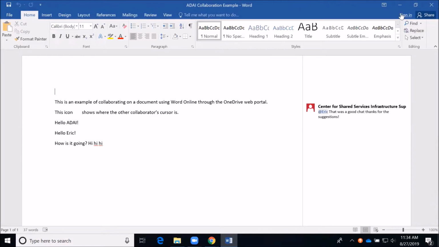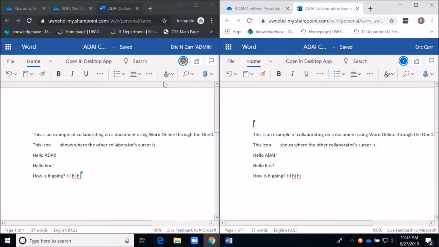So with older versions of Office, you'll sign in, and you can't chat, which, depending on what you're using it for, maybe that's not a big issue. So yeah, you can just have multiple people. The local ones will lock a paragraph. This one's pretty forgiving. You can kind of both be in the same spot. But if you use the desktop version, it will lock a paragraph, so only one person can be working on a certain section at a time, which can avoid what you're talking about with the finger painting.